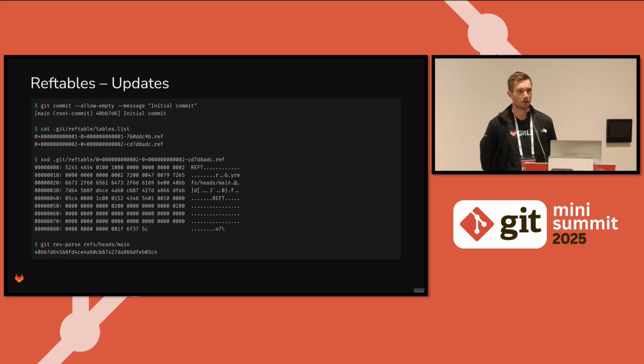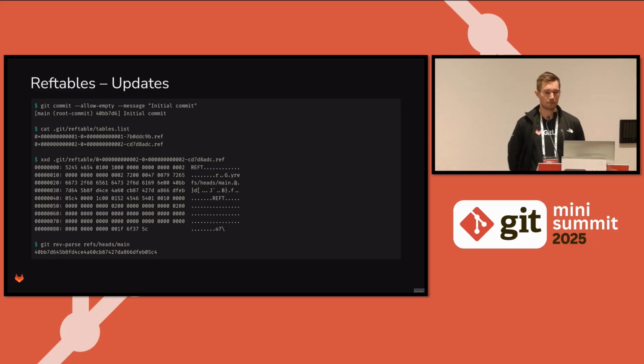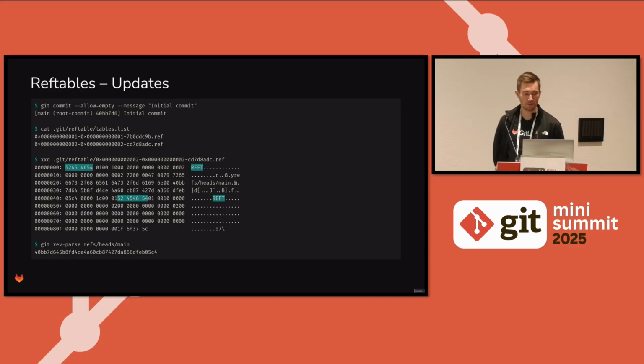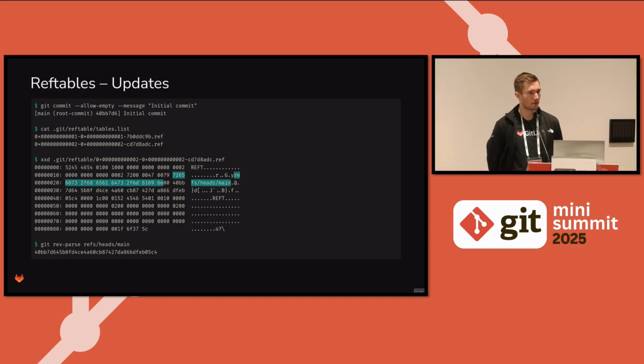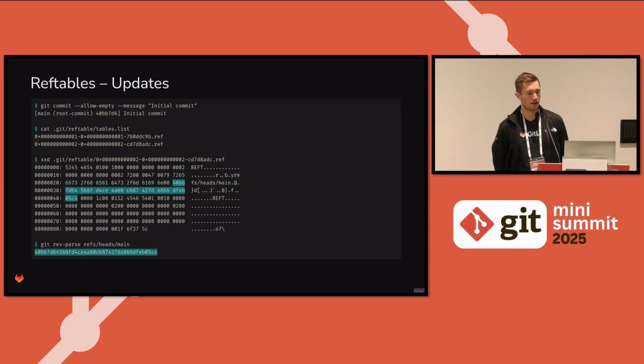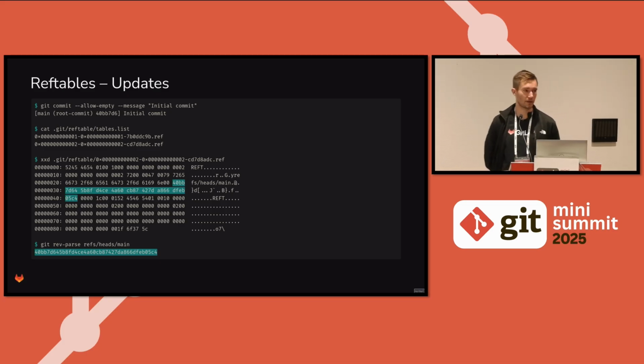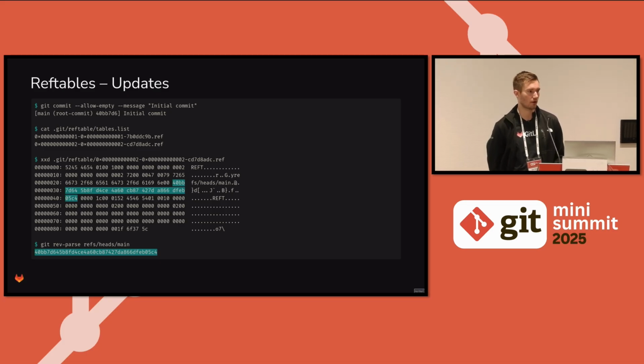So let us again have a look at the contents of that file. And we can again see some interesting things. We've got the reft header and the footer again. We've got the refs/heads/main reference, which is what we just updated. And that reference is followed by the object ID of the newly written commit. Note that in this case, the object ID is not stored in hex, but directly in binary, which is more efficient to store on your hard disk drive.